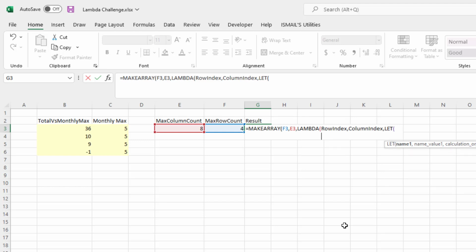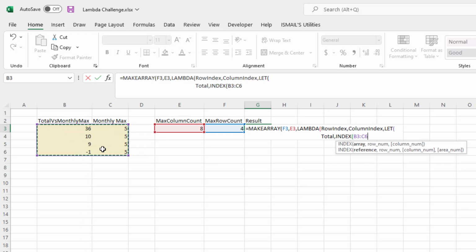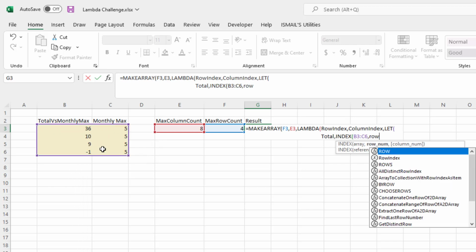Okay, so what we need to do is find the remaining balance, right? The remaining balance for each month. For that I need to find the current row's total value for this month and the maximum value for each month. So I'll write total, and then INDEX, I'll use this, and the row index will be the row index.